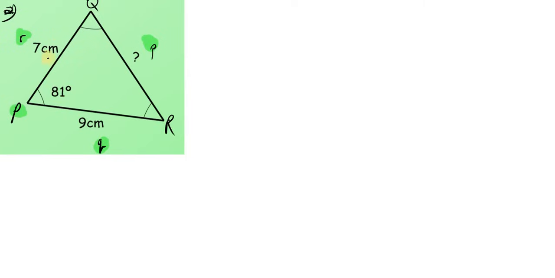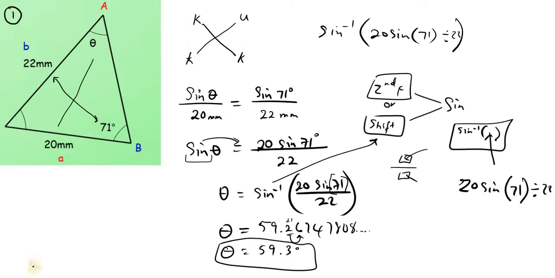Okay, so now I need to decide, am I going to use the sine rule still? Can I get an X out of it? Well, let's check. If you go back to the first question, did you notice that for this line here, we have an angle at one end and the measure of the side on the other end? The known angle on one end, the known side at the other. So that's a full pair. For the other line, we have a half pair. In other words, the side is known, but the angle is unknown. So we use the sine rule in this case.